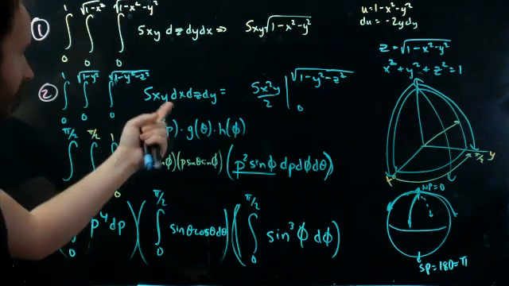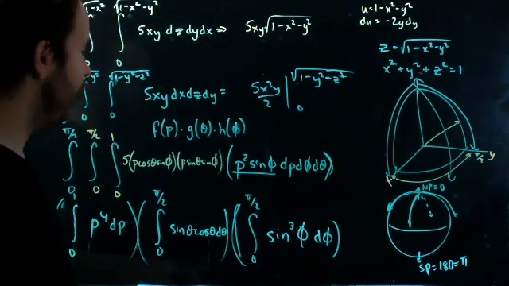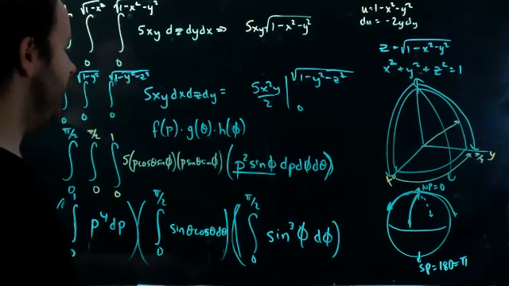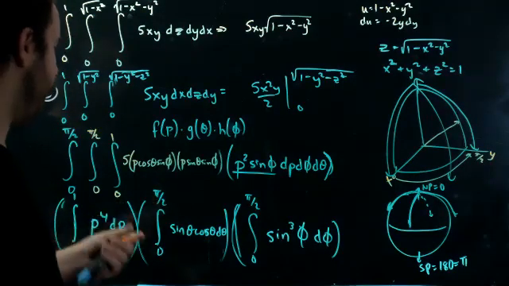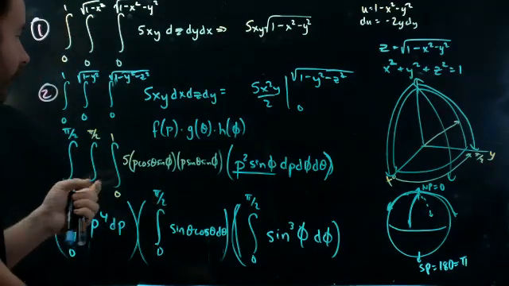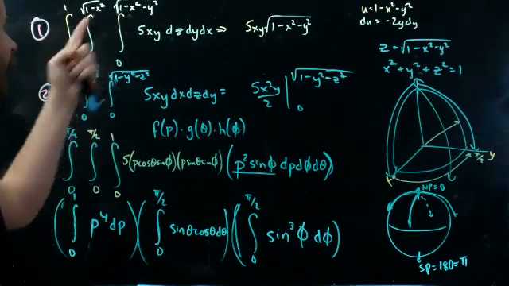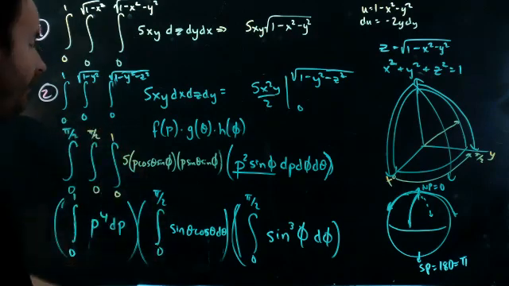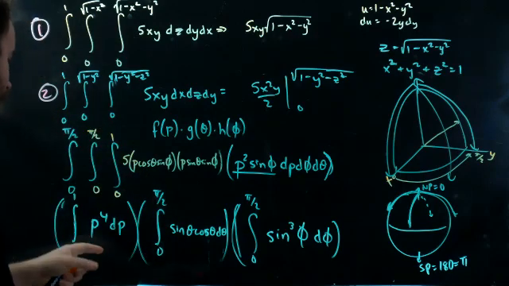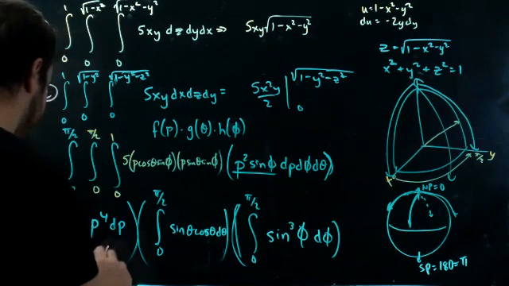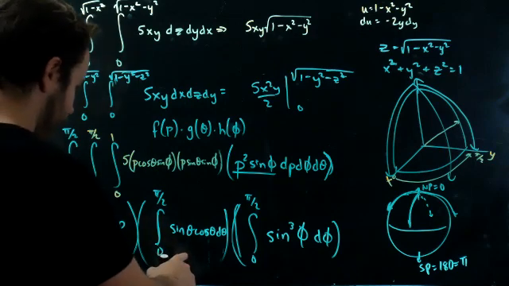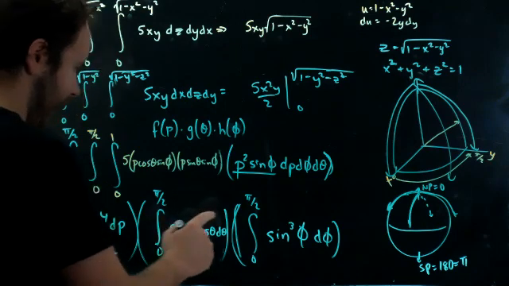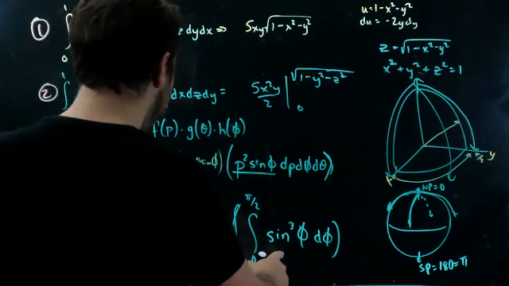We convert all the x's and y's over to rhos, phis, and thetas. You have to have this conversion factor of rho squared sine phi d rho d phi d theta, and then you just integrate all the way through. The advantages of this are all the bounds are constants. I don't have to worry about extra variables or the order being switched around. All the bounds are constants, and so I can just integrate with these. This is going to give me 1/5 if you do this integral. This is going to give me 1/2 if you do this integral. Just trust me, I'm doing this in my head. This is going to give me 2/3, I think.